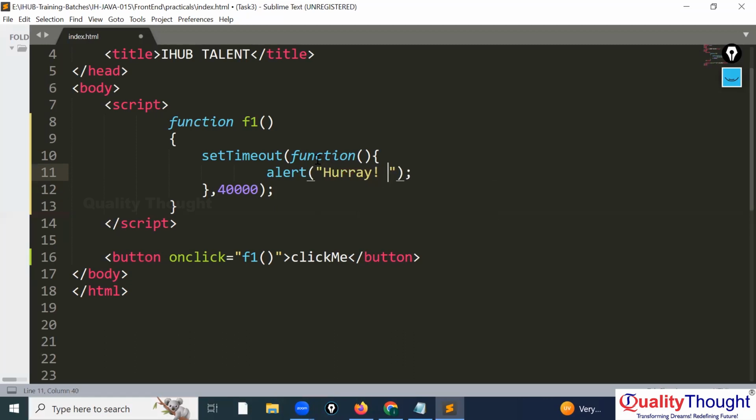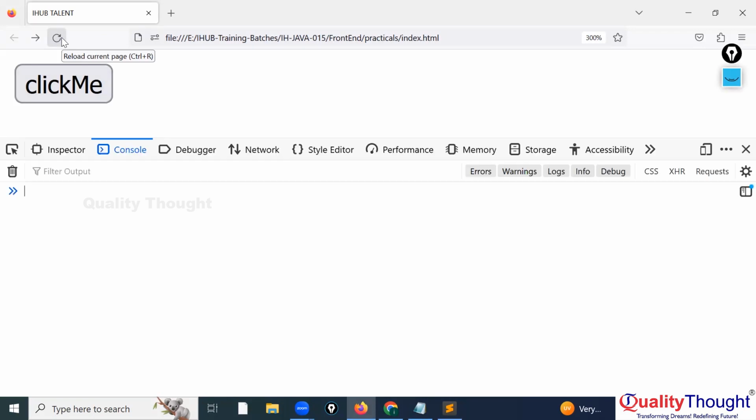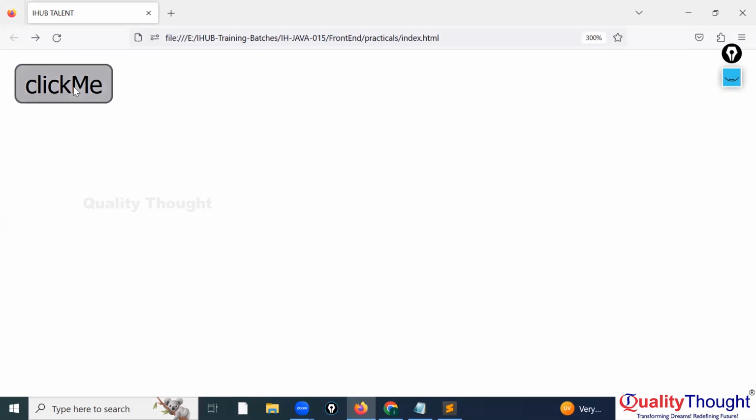Hooray. This is JavaScript. So see this, refresh. I wanted to click, 1, 2, 3, 4. So now what happens? Performed? No, it is not performed. Let me check F12. Is any message there? No. Let me click here. 1, 2, 3, 4.